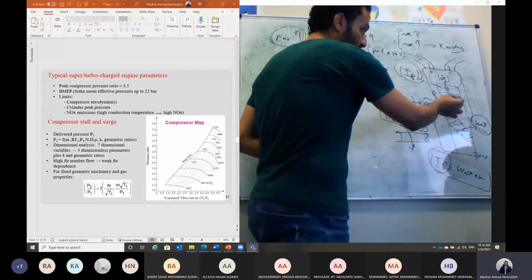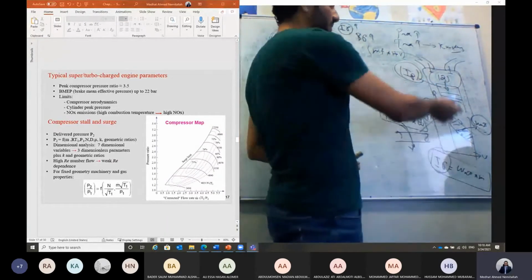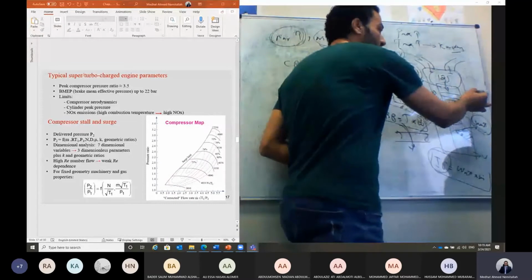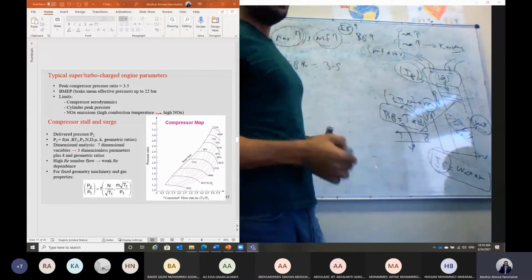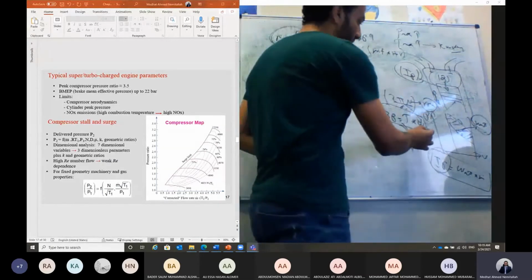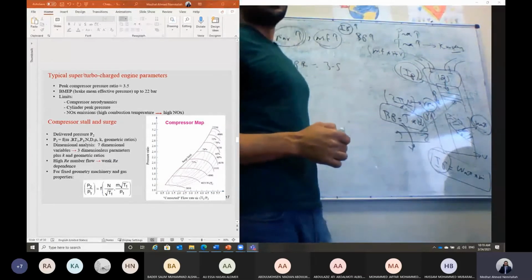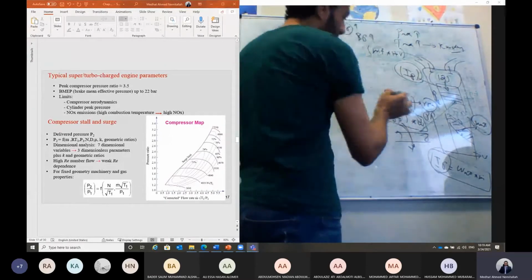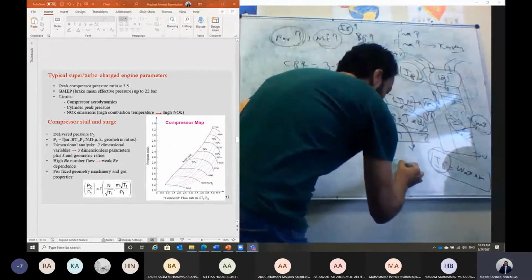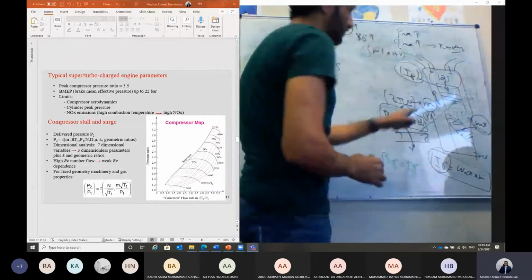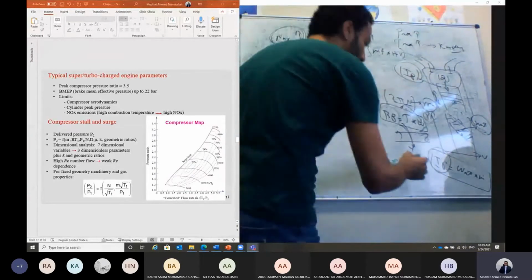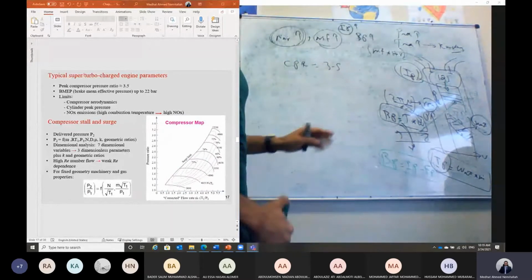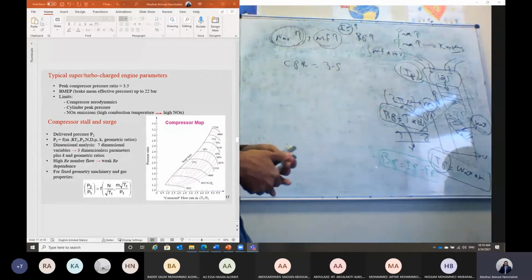Part of this indicated power is lost in the friction losses through the piston movement up and down. This friction is converted to heat, and this heat will be transferred to the lubricating oil in this case. Also, there is friction through the connecting rod at the junction between the piston and the crankshaft. So we have friction loss power in between, and at the end, we should have the brake power. That means the brake power, which is the crankshaft power, should equal the indicated power generated inside the cylinder that moves the piston down, minus the friction loss power. So this is the difference between brake power and indicated power.